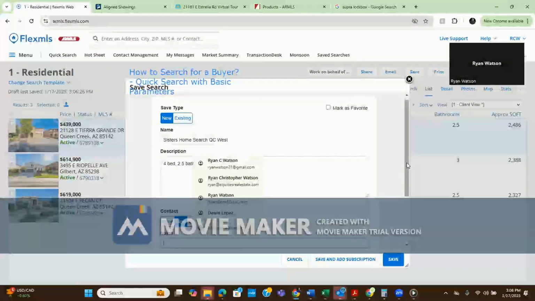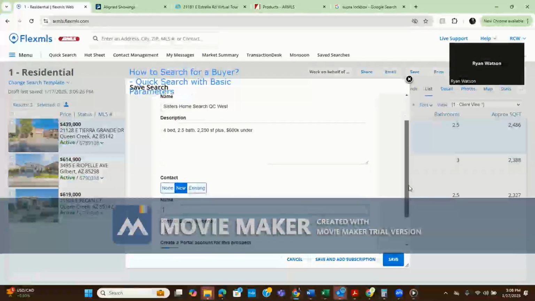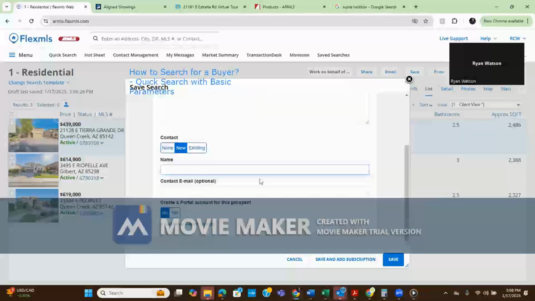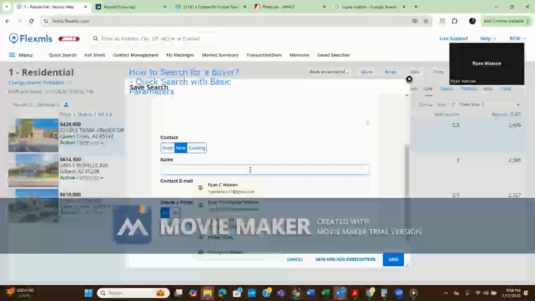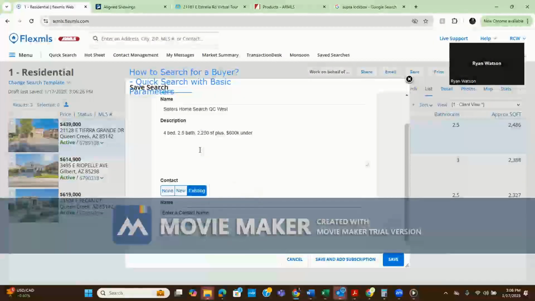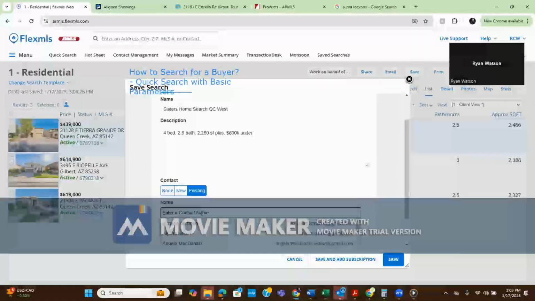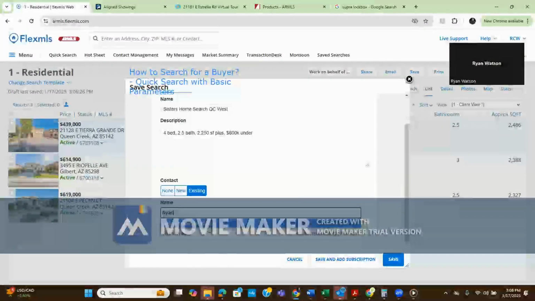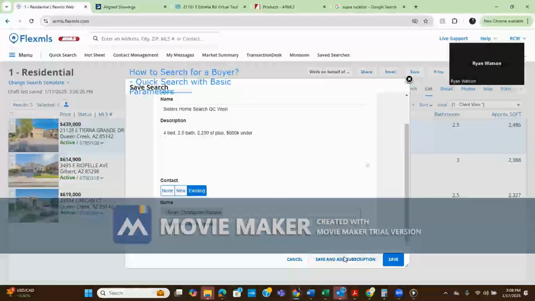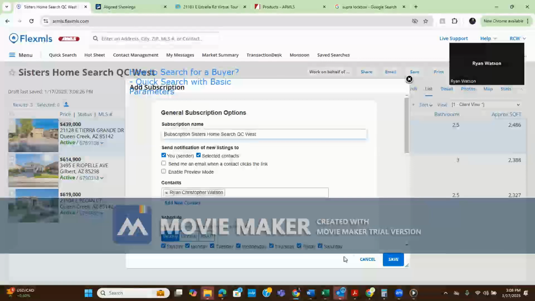Boom, add their contact information in, name, whatever, add it. And then you're going to put that in here. I'm just going to use myself here for the time being. And then we're going to save and add subscription. What the subscription means is we're subscribing for future notifications for anything else that falls into this category.